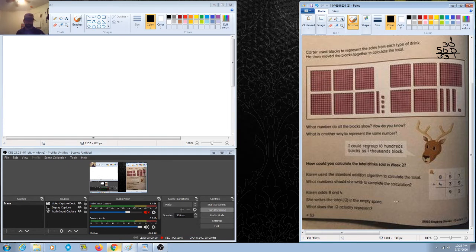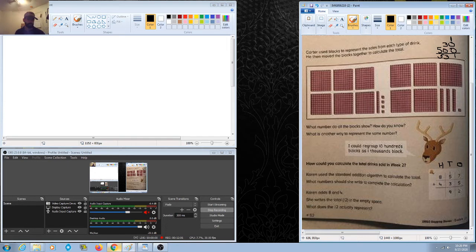So let's review here. Again, remember your place values, and this is going to be important because we're going to be looking at a new place value here. So we have 1s, 10s, hundreds, and we'll get to the next one in just a couple moments, but let's go ahead and use our algorithm here.